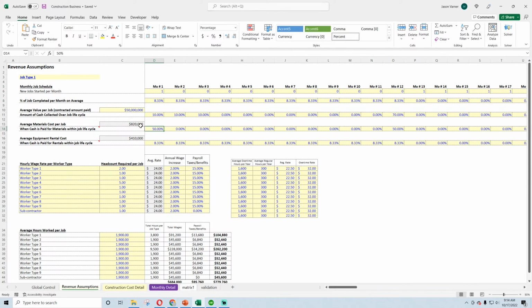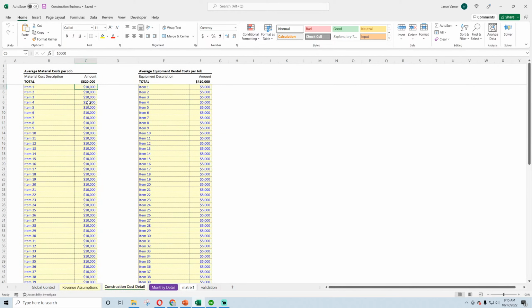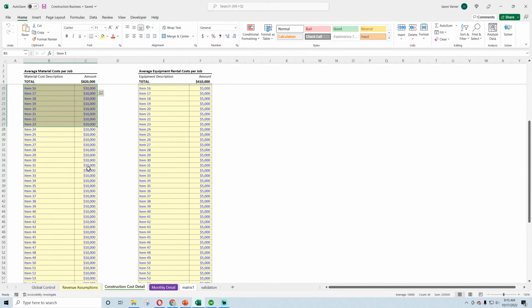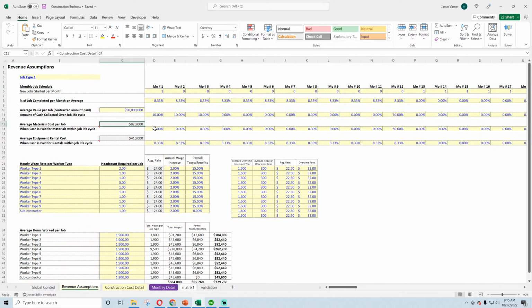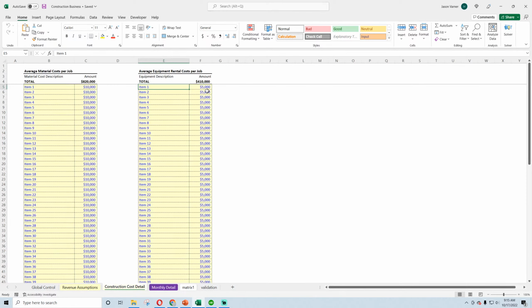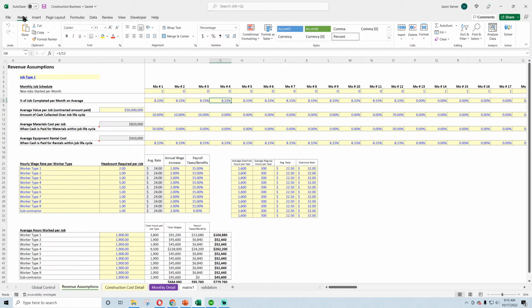You've got material costs and when those are paid for over the life of the job. This average is actually going to come from, on average per job, you can list out what you typically have for material costs as well as equipment rental. Now, if you're buying the equipment and not renting it, there'll be a CapEx schedule that we build later on. But material costs and the rental cost, and when that could be the same as when your job is completed on average, or it just depends on when you expect these costs to be paid for equipment rental, based on what your average job type is here.